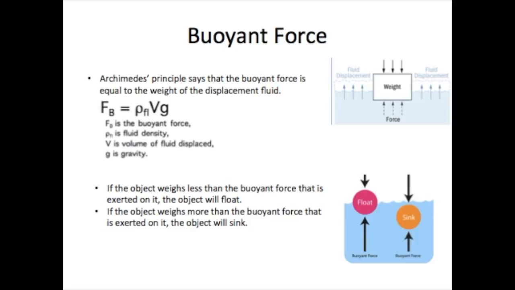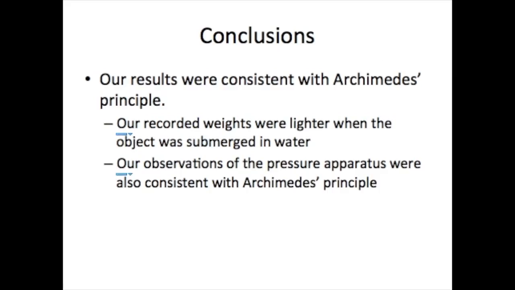We concluded that this buoyant force was the resistance that we felt as we tried to lower the cylinder deeper and deeper into the tank. Archimedes' principle also states that as the depth of the object increases, the pressure that is exerted on the object also increases. This would explain why the membranes on the cylinder were forced inward as it was lowered into the tank. This also explains why when the membranes were placed on top of one another, the bottom membrane was forced farther into the cylinder than the upper membrane.